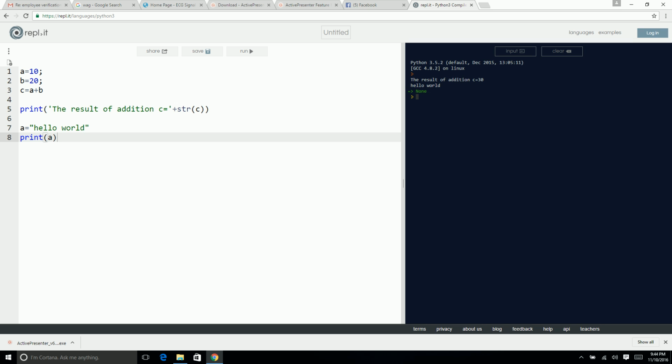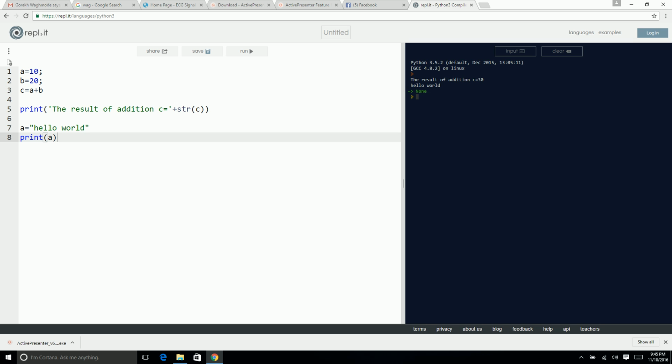Now, a string contains characters. So by default, anything that you declare as string is also a Python list. Therefore, you can not only access a string as it is, but you can also access the independent characters of it. You have to treat it just like a single dimensional array.